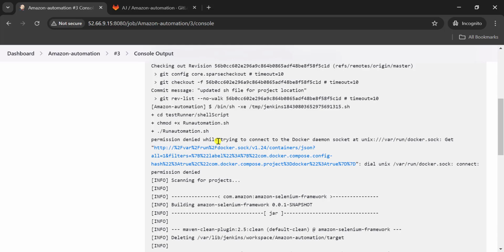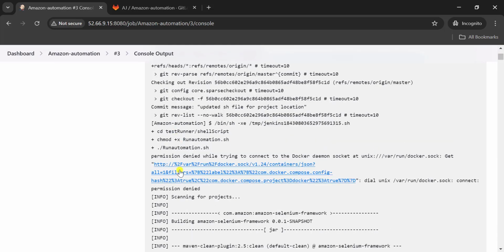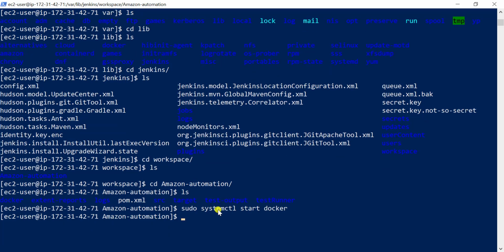So permission denied while trying to connect to the Docker. So this is happening as our Jenkins user does not have permission to access the Docker on the EC2. So what I am going to do is run this command, sudo usermod -aG docker jenkins. So this will simply add our Jenkins user in the Docker group, and I need to restart the Jenkins now.